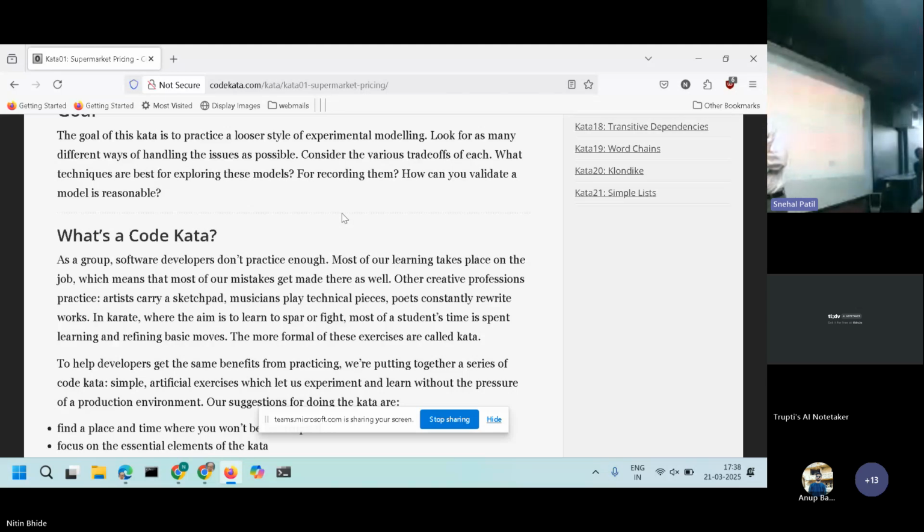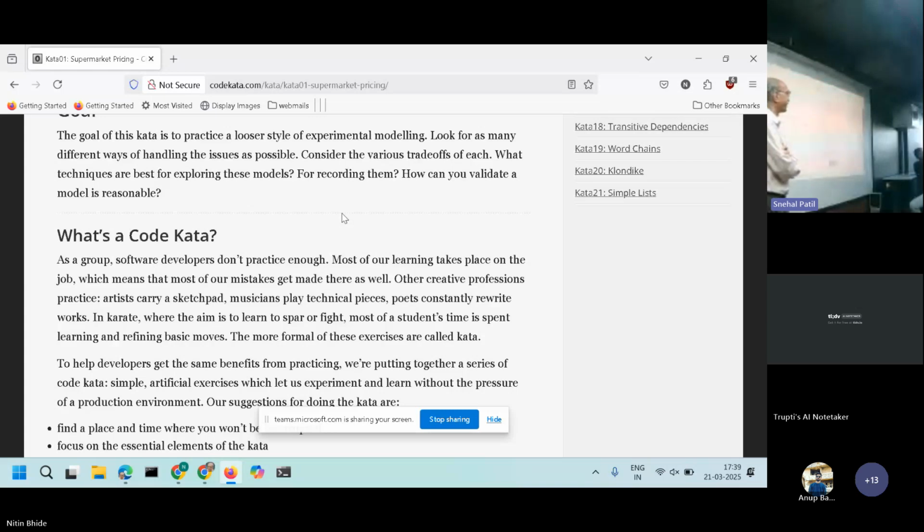Your dependencies which are changing more are at the top. The ones changing less are at the bottom. And if you have a module, meaning a DLL or a project, you have to split it so that you can move it up and down. Right? Are we good till now? Anybody any questions?